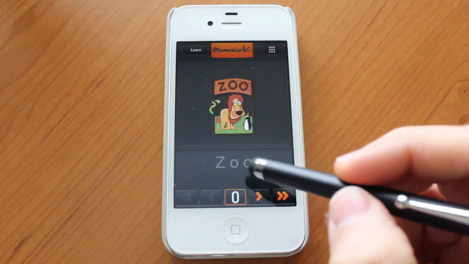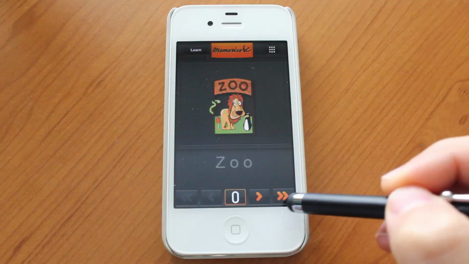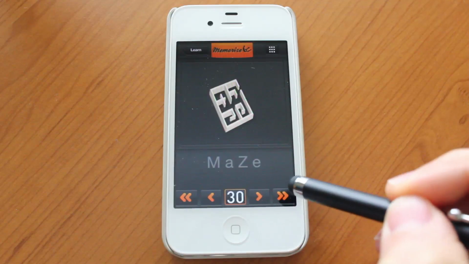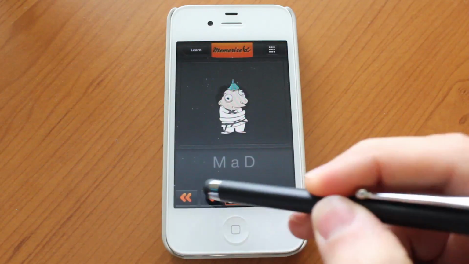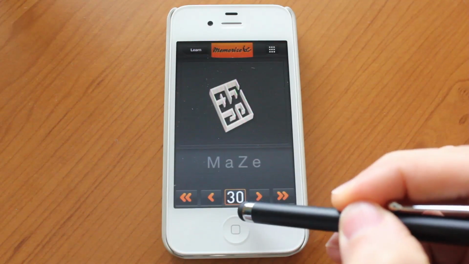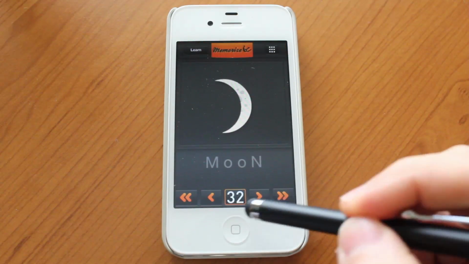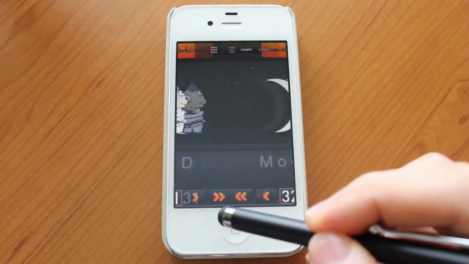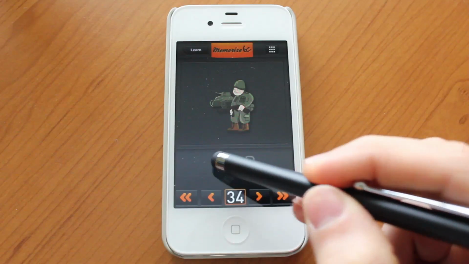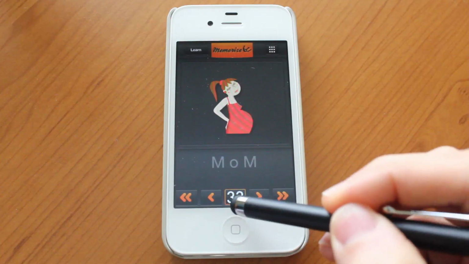Basically, what's going to happen is each number is going to be associated with a letter. In this case, 0 is associated with Z. If we jump ahead a little bit, something like 30, 3 and 0 will be associated with M and Z. Sorry, M and Z. So M is 3 and Z is 0. Now, a number can be represented by 2 letters. So it sometimes changes. For example, 3 could be M or it could be W. You will see somewhere in here. Like war, W for 3 and R for 4, whereas mom is 3 for M and 3 for M.